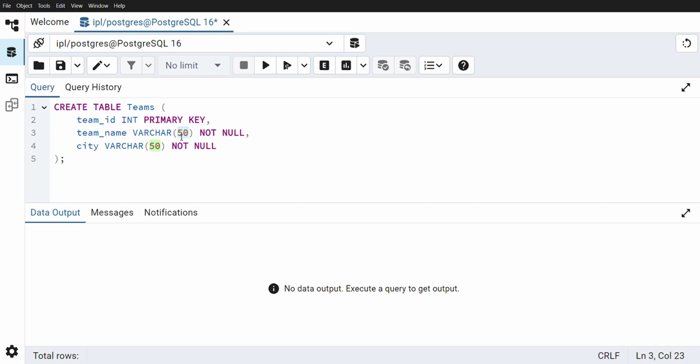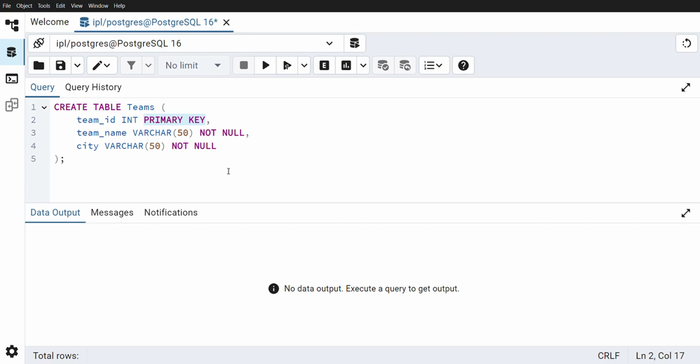And here we have something called a primary key. I think we will learn about this when we talk about normalization. But to understand, for this particular table teams, if we were to identify every record uniquely, then we need one column such that it will be able to fetch the record with its own value.